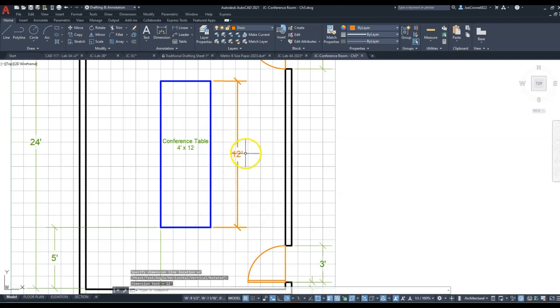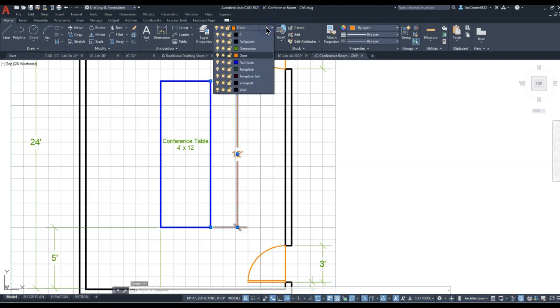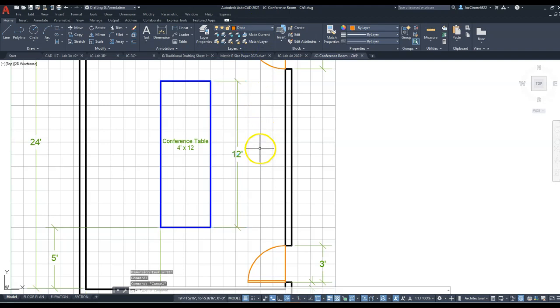and we can see that it's 12 feet. And I'm just running on the door layer. We really want to put that onto the dimension layer, and so we can go and put that on the dimension layer like that. Now that's a vertical dimension. Horizontal dimension would be created this way. And I think I'll put this one on the orange one.